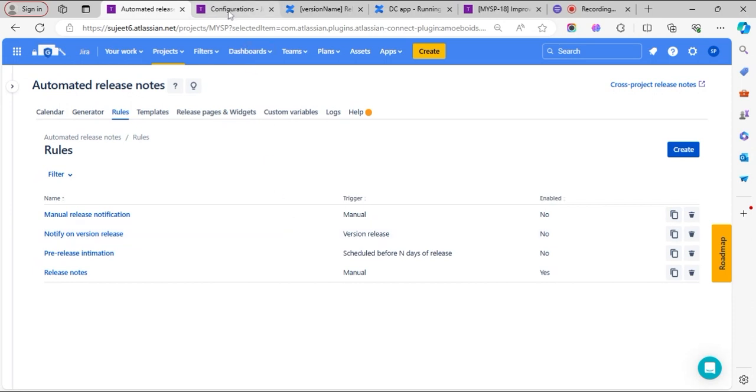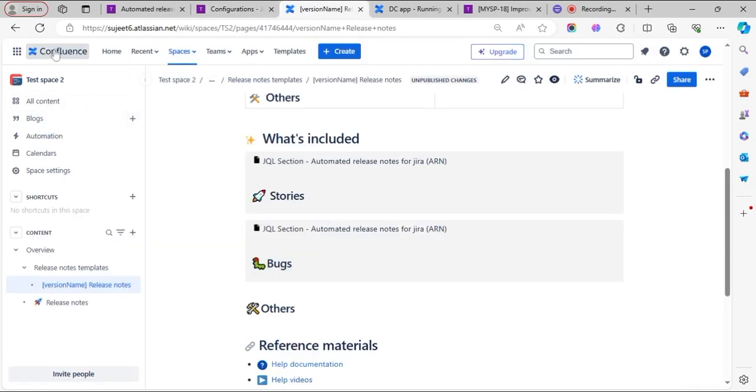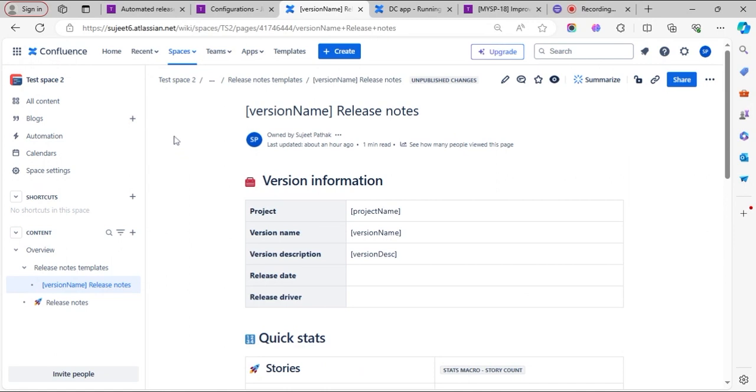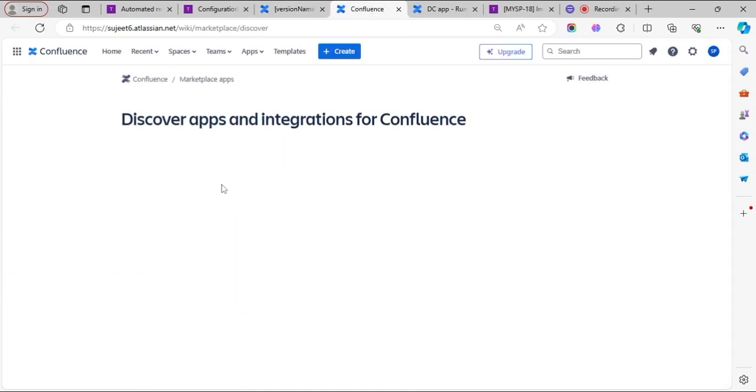So for this, I will first navigate to my Confluence instance where I want to create my ARN templates and I want to publish my release notes to. On this Confluence instance, I will have to install ARN Confluence Helper app.